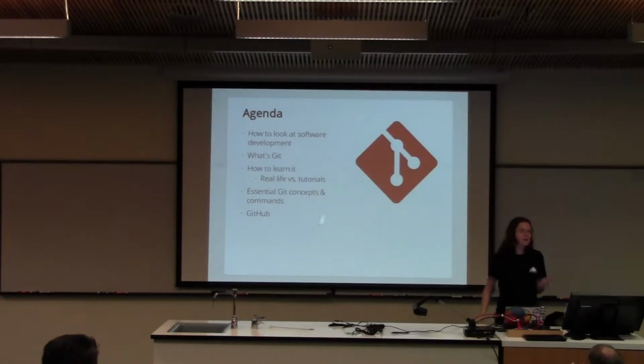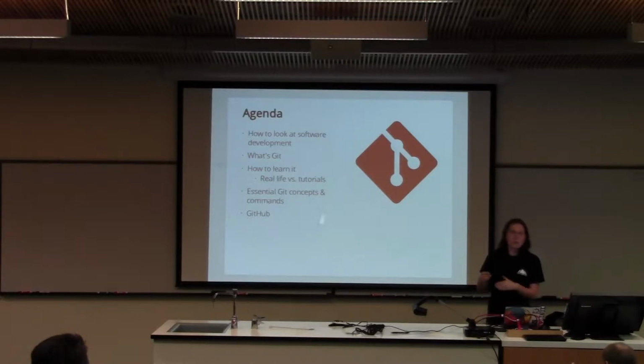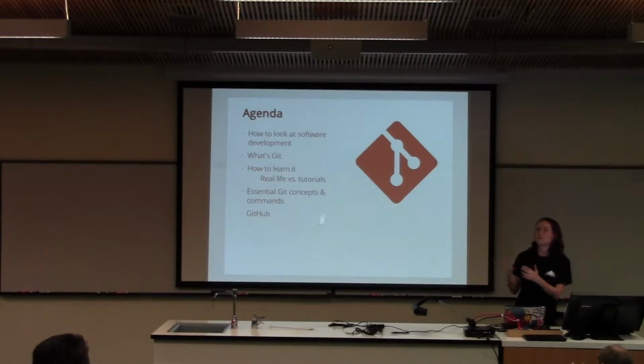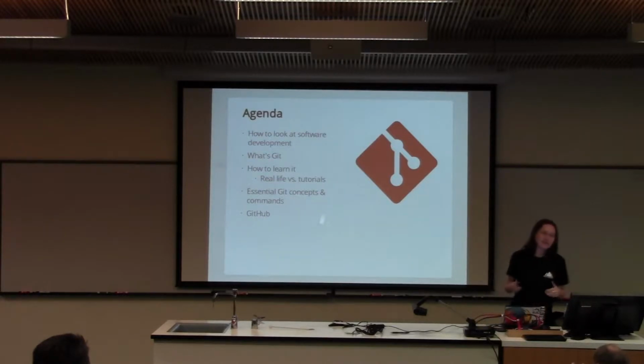So we're going to talk about the overarching philosophy of software development that Git assumes that you already know, and then about what it is, ways of learning it. We're going to go through a lot of different commands. I'm sorry if they make your brain feel like it's melting from all of the information overload. Again, the slides will be up there. Don't worry too much if you're only really following about half of it. And we'll go into how GitHub differs from Git.